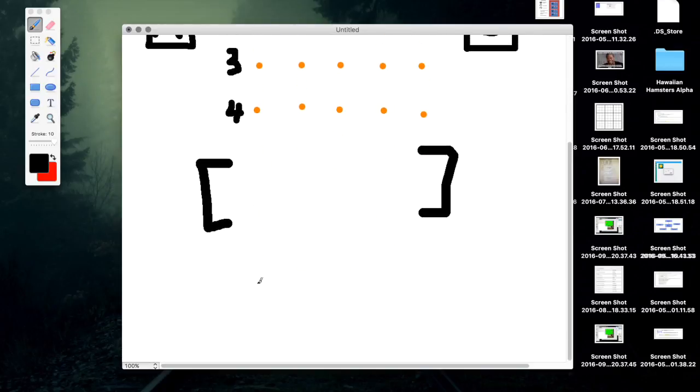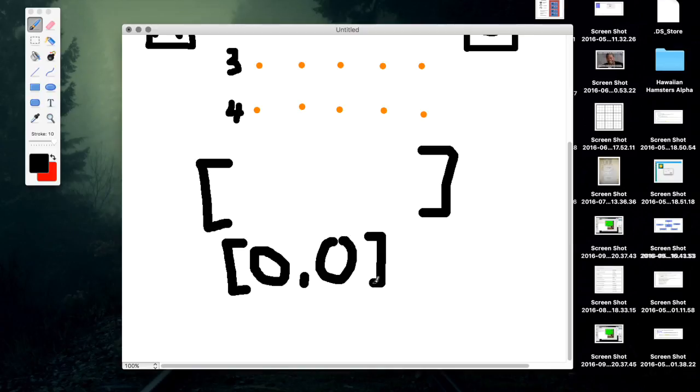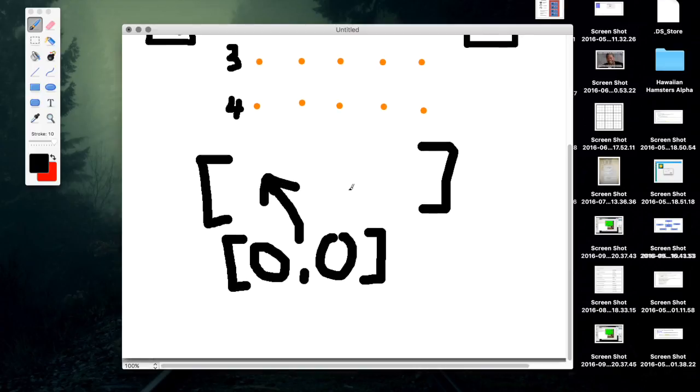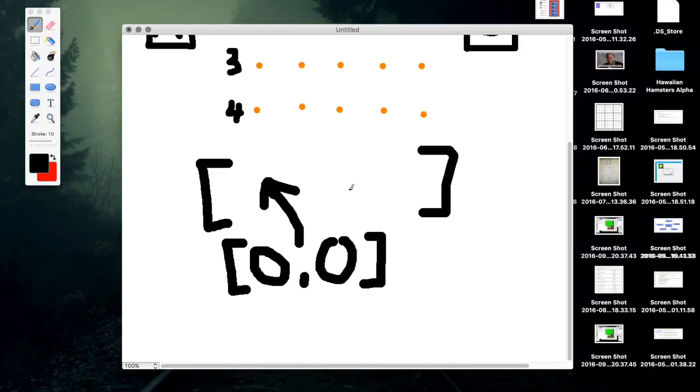So once we've cleared the list, we're going to take our starting point, which will be 0, 0. Sorry about my drawing skills, they're not that good. So I'm going to take this element 0, 0, the point, and we're going to put it inside the list. And then once we've done that, it's going to be very easy to generate our next value.